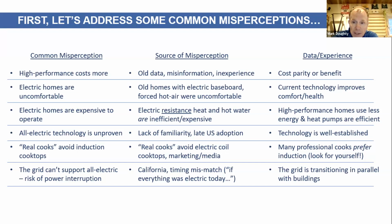What the data says on this is that really high performance homes are at cost parity or beneficial in economic terms. We've done in-house analysis on projects on new homes and see a 3 to 5% premium on upfront cost. The Rocky Mountain Institute has done analysis around the country in different markets and found similar numbers. And then the Mass Clean Energy Council has also done that with what it takes to get to a passive house standard, and found that same 3 to 5% premium in terms of upfront cost.